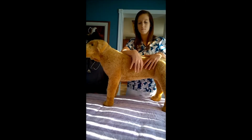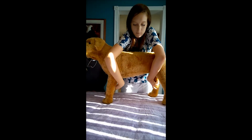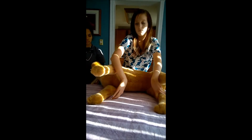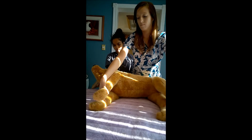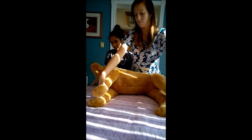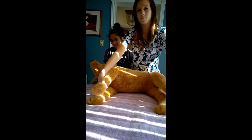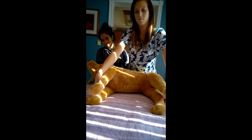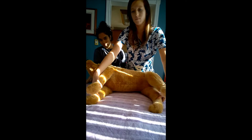To check the heart rate, position the pet into lateral position, preferably laying the pet on its right side. Place your hand on the pet's chest just behind the shoulder blade to feel for the pulse. Count the heartbeat for 15 seconds and then multiply that by 4 to get 1 minute. The normal heart rate for a dog should be between 80 and 150.